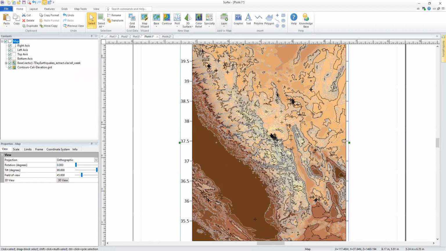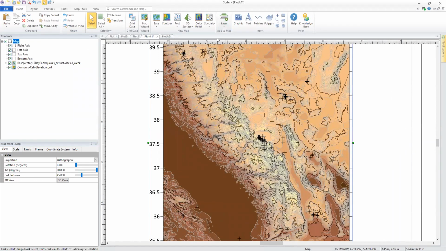All right, so if I zoom in just a little bit, you should see a series of crosshairs. But with this filled contour map, it is a little bit difficult to see where these locations are. So I'm going to make this a little bit easier to see by adding and applying some symbology to the earthquake data, where I'm going to base the color of our symbols based off the magnitude of each one of these earthquake events.